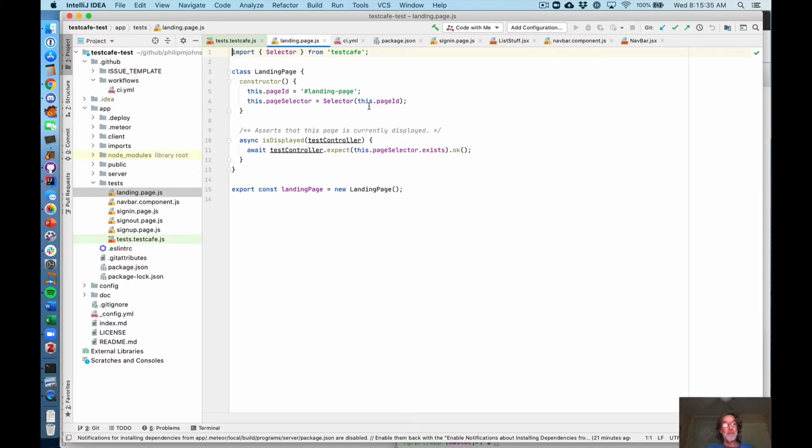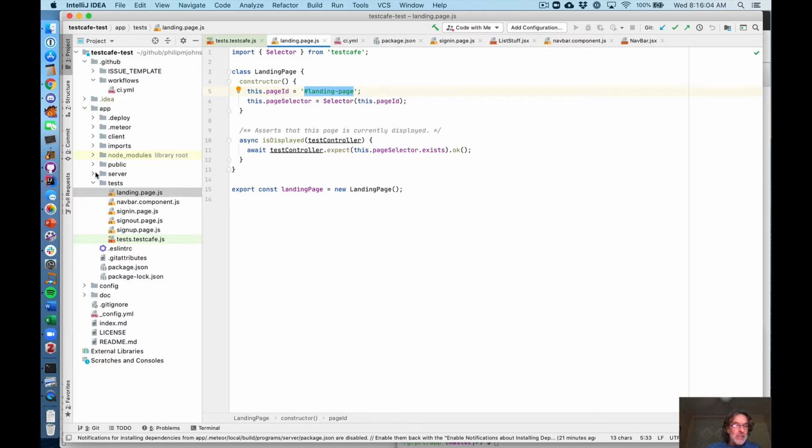So here's an example for the landing page. And the idea is that the way I'm using the page object model, the constructor is always going to include a selector, which I use the ID property or the ID tag, and that's what that hashtag means, to indicate whether or not you're on the page that the class indicates.